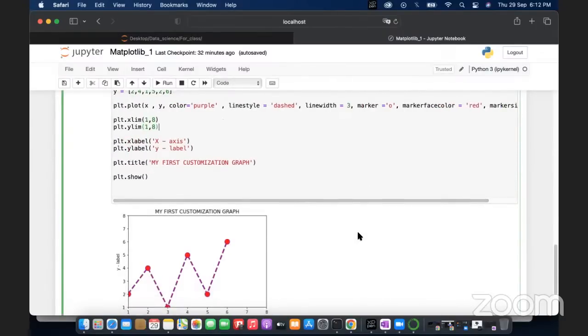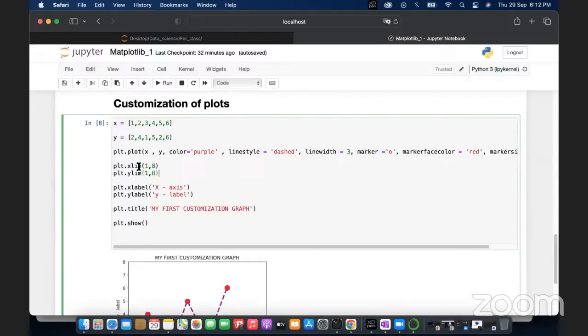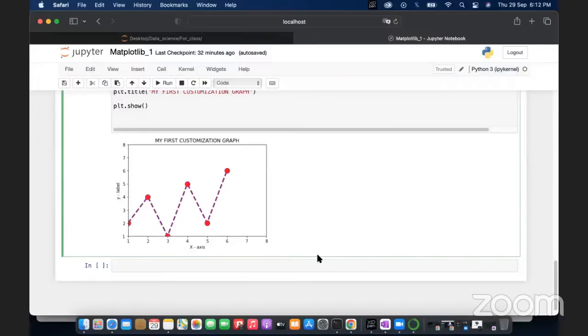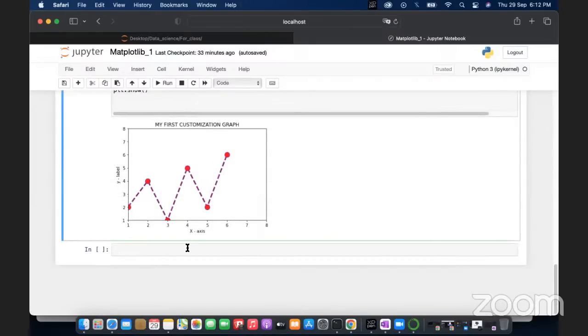And here you can see X limit is 1 to 8, Y limit is 1 to 8, and there is our simple title. I think this is okay for you.